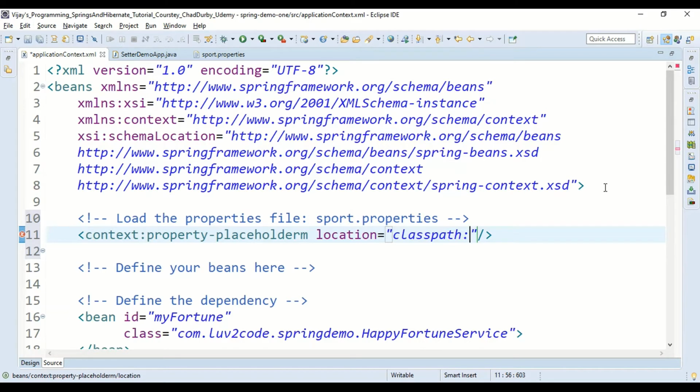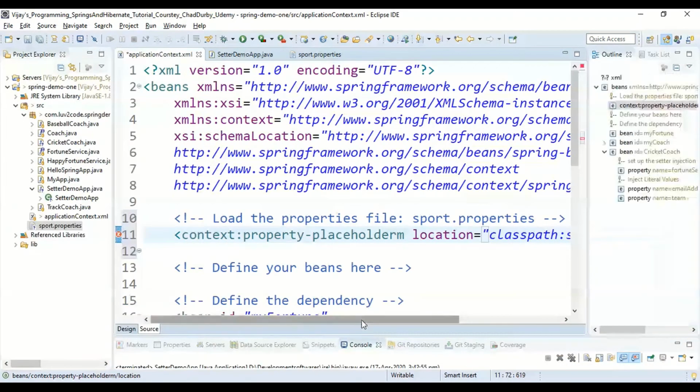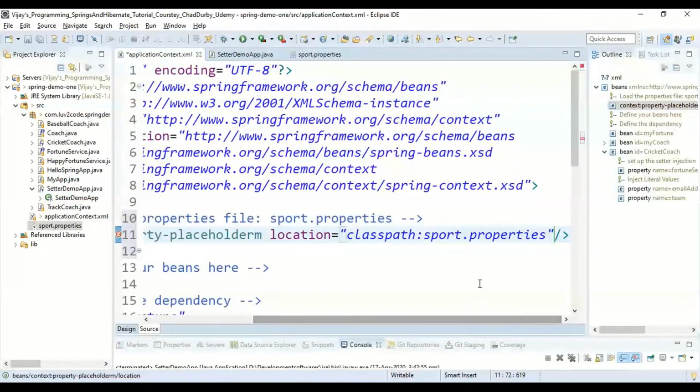Then what is the name of the file here? That is sport.properties. Make sure that it is proper, otherwise you'll be getting the file not found exception.